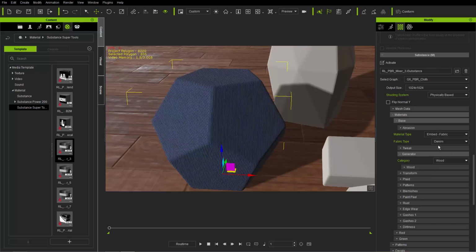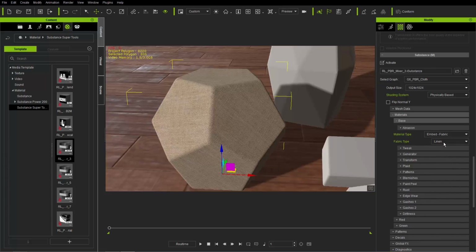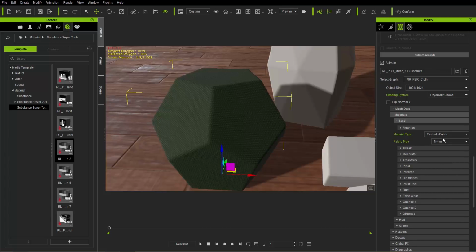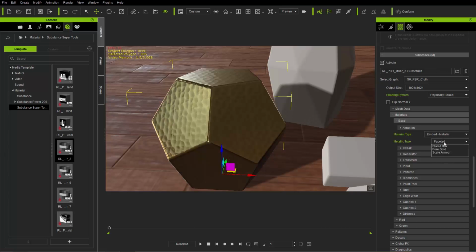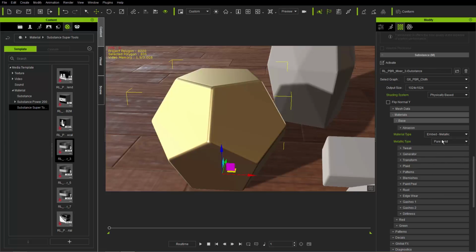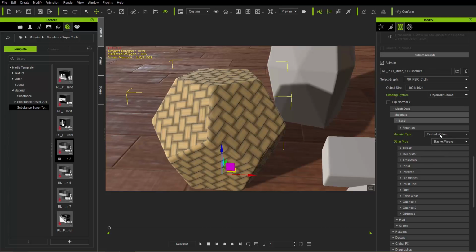We also have embedded fabric. We can close down the generator section now. With stuff like denim, linen, and nylon, and all kinds of fun stuff. There's all sorts of different embedded leathers as well, as opposed to the generated leather. Cordovan leather, full grain, crocodile leather. Okay, and a bunch of metals as well: chainmail, faceted metal, and pure gold, stuff like this. And then in the others section here, we have fur and basket weave. You can explore those all on your own time. They all have their own parameters.